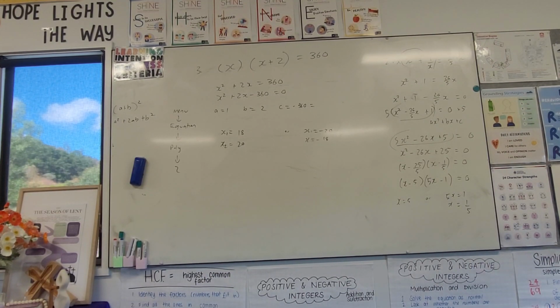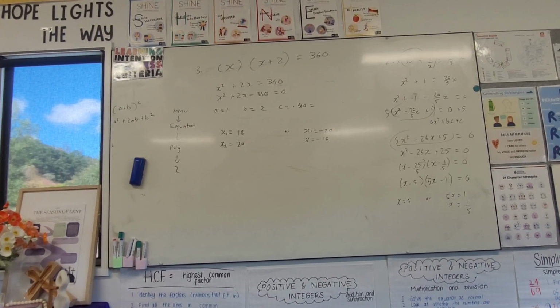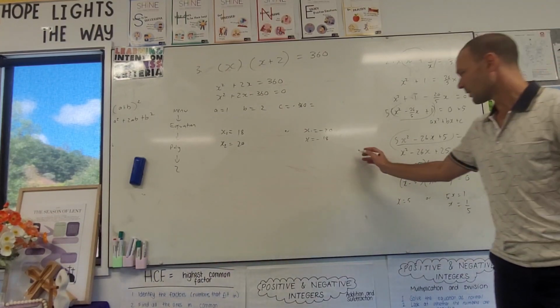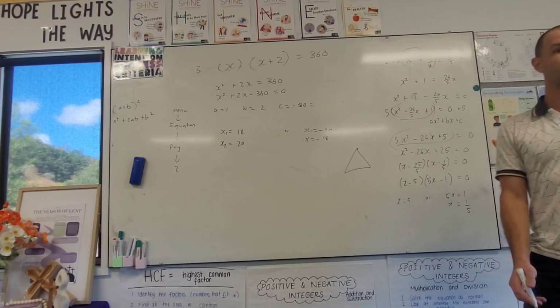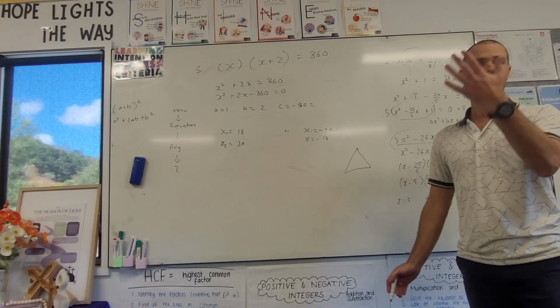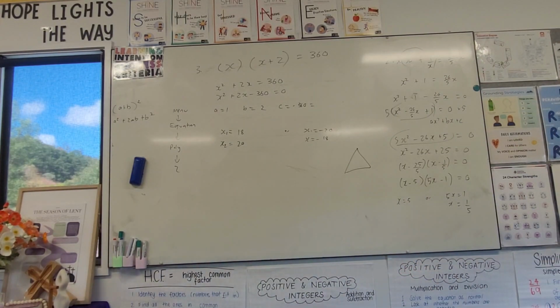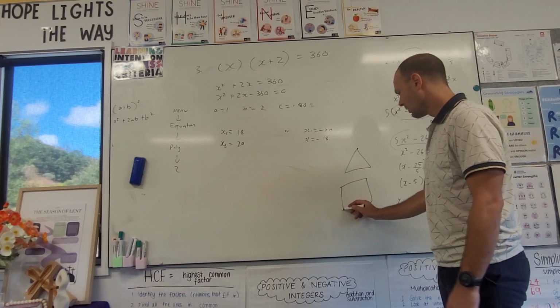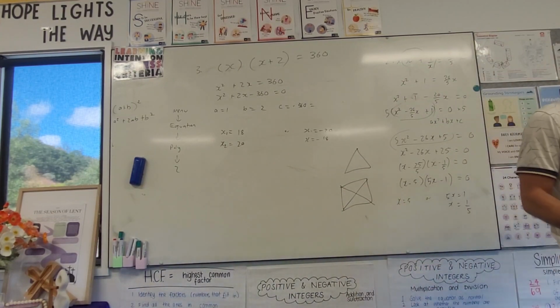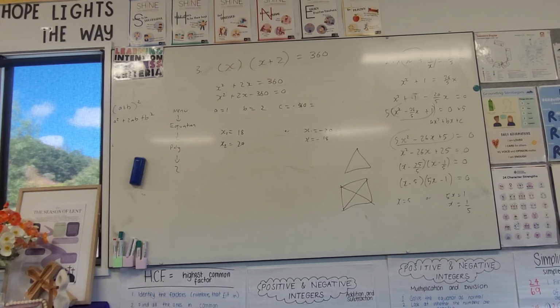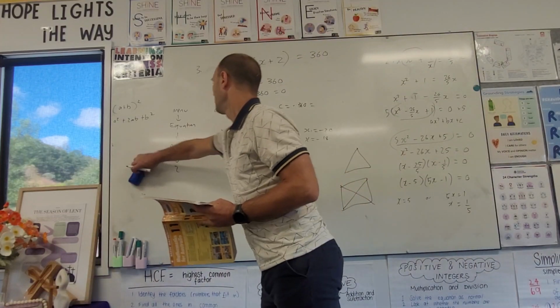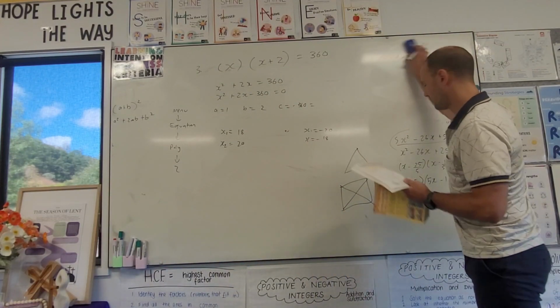All right, the number of diagonals on an n-sided polygon is given by the formula d equals n on 2 times n take 3. So firstly, a polygon just means a shape with many sides. A triangle is a 3-sided polygon, a square is a 4-sided polygon, and so on for any number of sides. And then a diagonal: in a square, for example, we have 2 diagonals. They're going across the shape. So we have a polygon that has 90 diagonals.